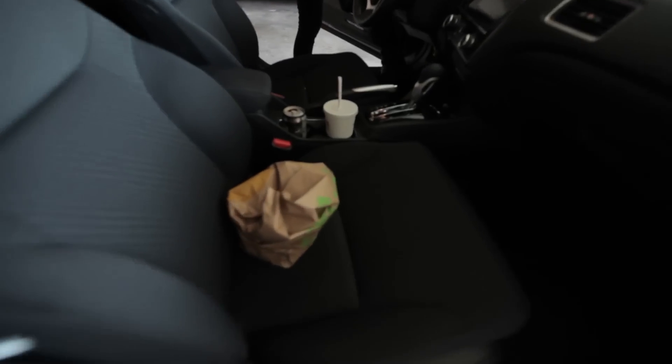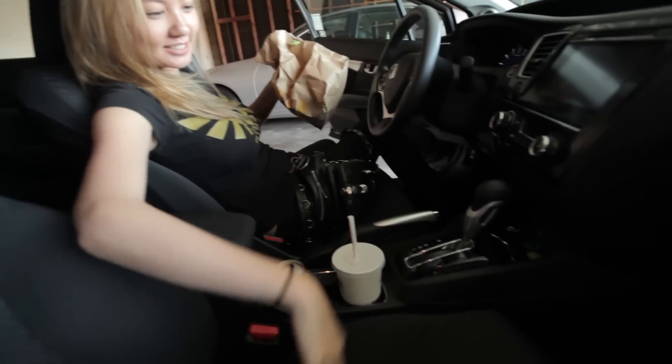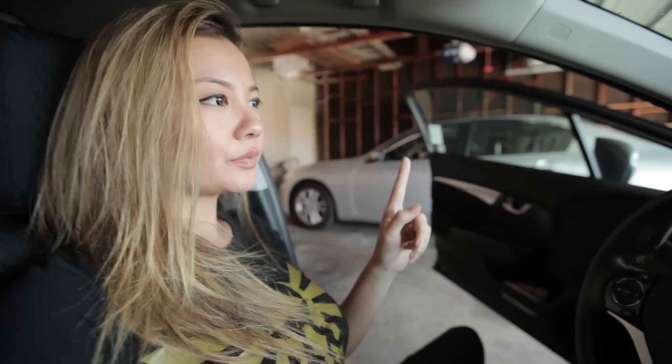I have McDonald's in here because of who I am as a person. I stopped at McDonald's on the way here — one, it's me, and two, I was hungry. I didn't actually finish the fries for once in my life because for some reason the fries tasted really weird today. I never say no to fries but there was something really wrong there, which kind of ruined my whole day.